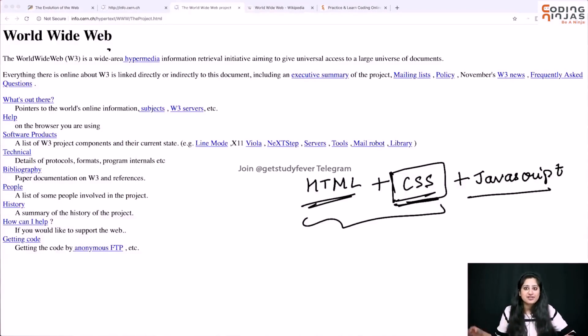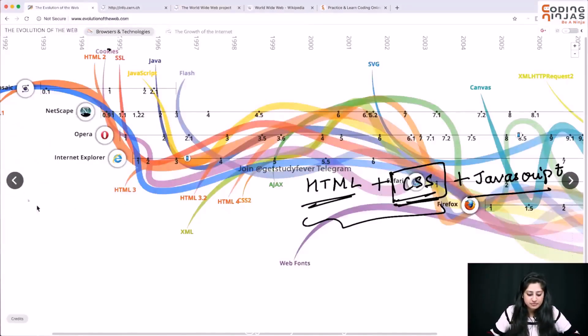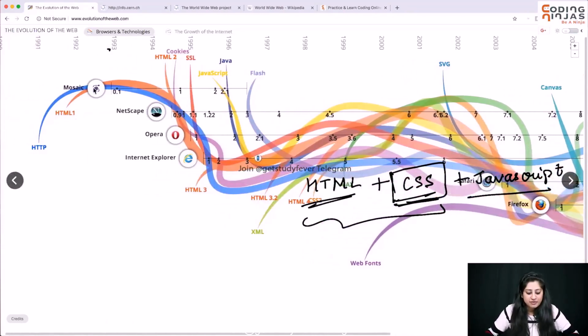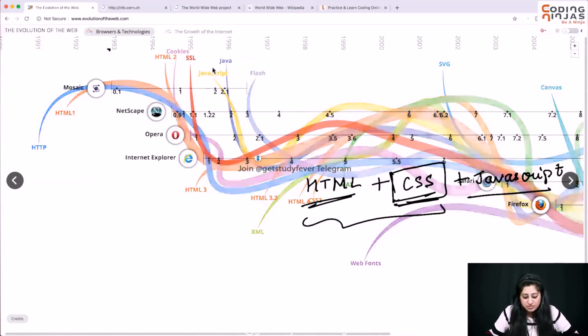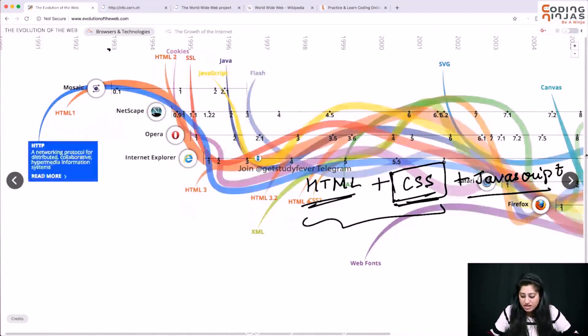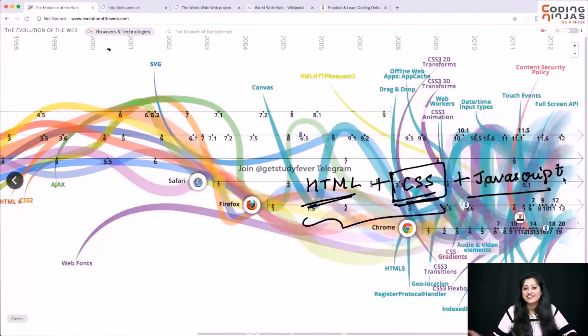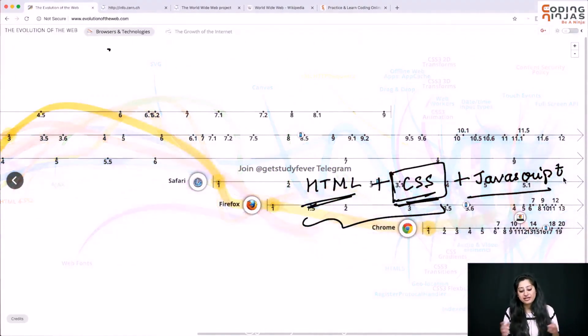To summarize the evolution, I have a pretty interesting website. This is the website that summarizes the growth of the web over the years. Starting with HTML, this was the first popular web browser. Other web browsers came into the picture, right? You have CSS, you have JavaScript coming in between, and this shows the progress along with the timelines and links. So you can just refer to it, go through it, read more about it, and explore more if you want to.